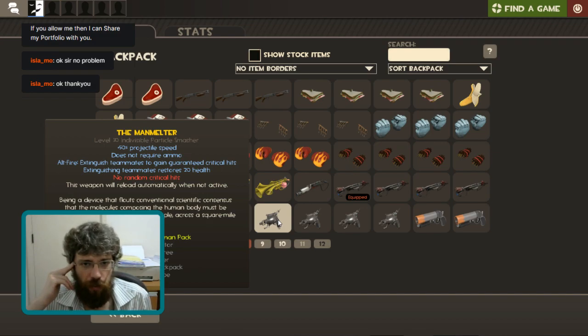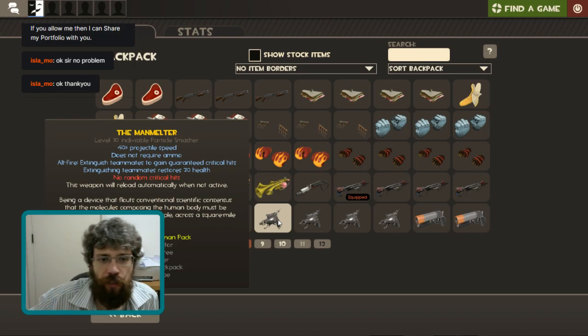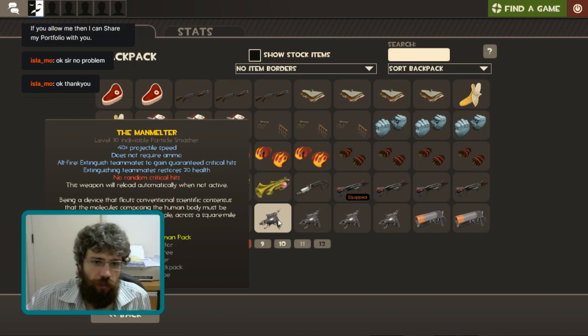What else? It has increased projectile speed, I guess. I didn't mention that. And this kind of stuff also helps us in the interpretation, like the description on the loadout: a device that flouts conventional scientific consensus, flouts, I don't know the pronunciation, that molecules composing the human body must be arranged just so, and not, for example, across a square mile radius. Okay, so yeah.